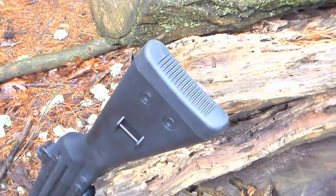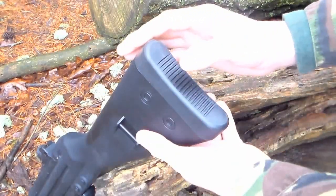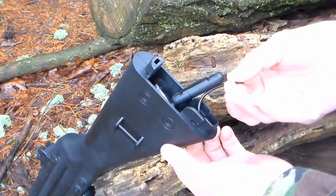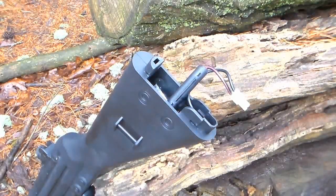On an electric gun, there's no more important feature than battery space. Since this G3 has a full stock, it's pretty obvious where the battery is held, and it's extremely easy to change or remove. To access the battery compartment, remove the stock's butt pad — which has a little texture for aided gripping on your shoulder. Simply push it downward and it'll snap off to reveal a small type connector and wiring inside. Originally, white styrofoam pieces hold the smaller included battery in place. Personally, I'd recommend removing them so you can store a bigger battery and make use of that larger full stock. Overall, great battery space and very easy to access.